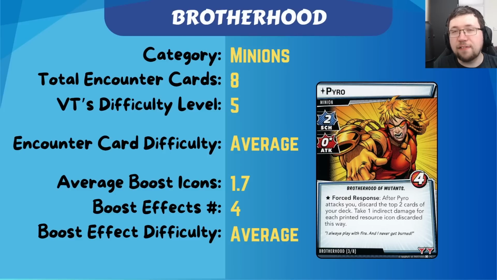Brotherhood is a mod set that I think most people underestimate. They think it's really easy. There's a couple of annoying boost effects, and the side scheme has quite a surprising amount of threat on it. It always comes in at the wrong time, gives some quick strike as well as a hazard icon, so it's hitting you on two fronts if you leave it. So actually, quite a respectable mod set in my opinion.